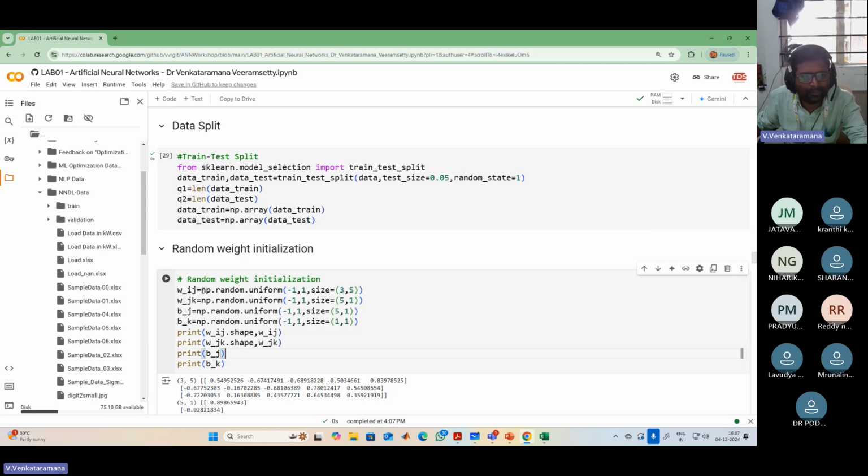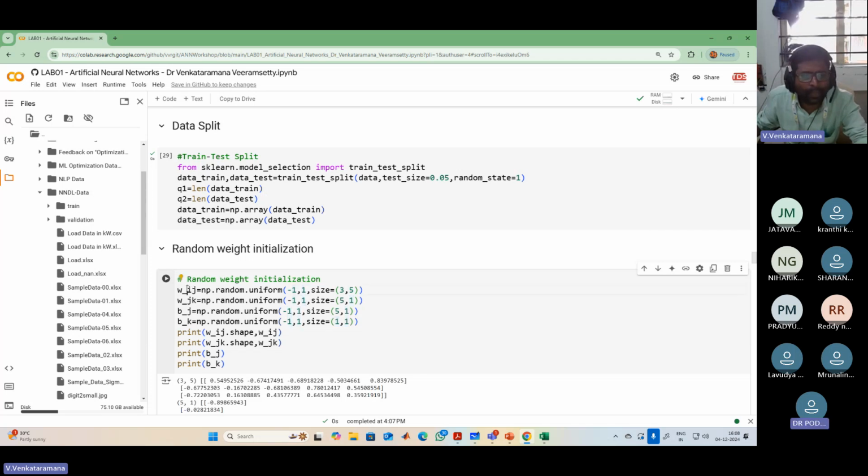For Wij, we know np.random.uniform for random initialization. I want to initialize all the values in the range of -1 to +1. You can choose any; I'm just taking -1 to +1 here. You can take -10 to +10, -100 to +100, -999 to +999, or -999 to +88. Your choice. You can pick some random values from some set space.